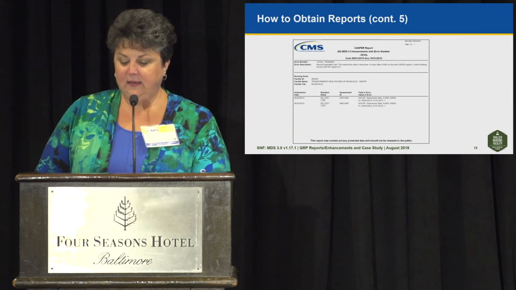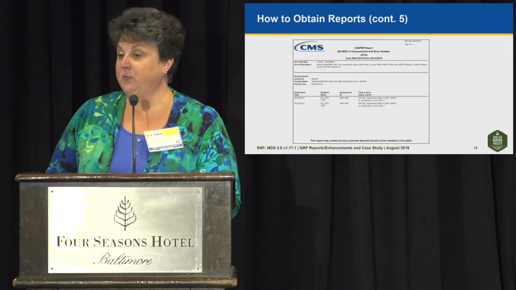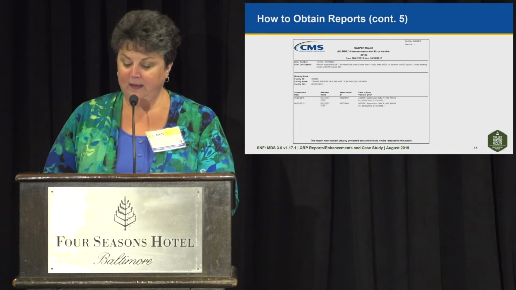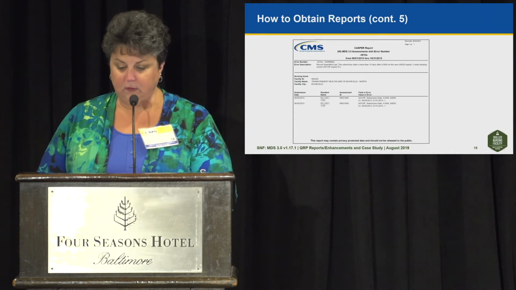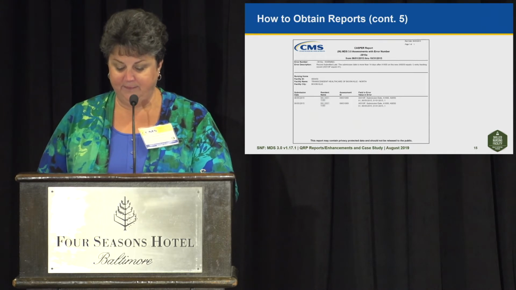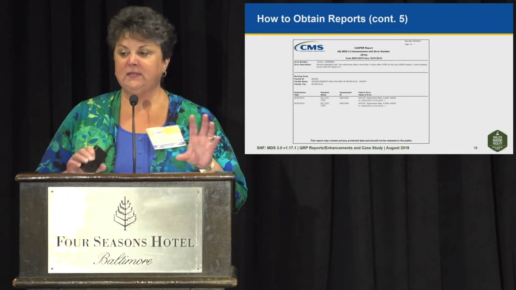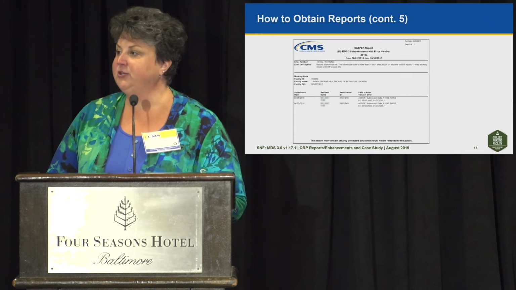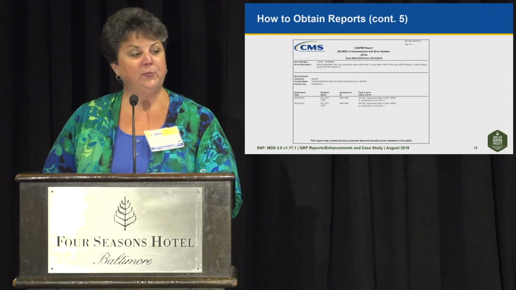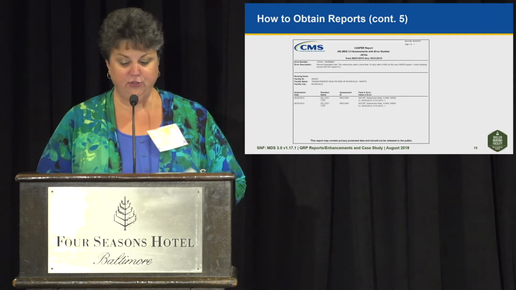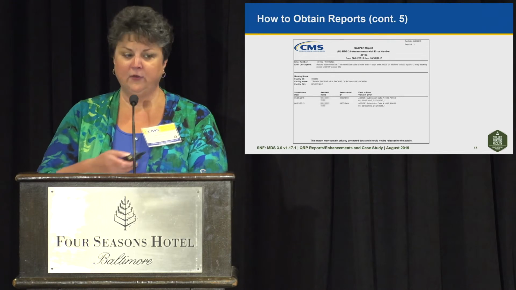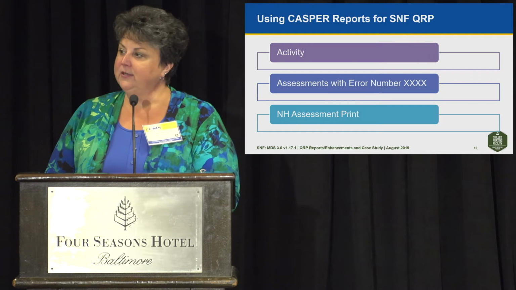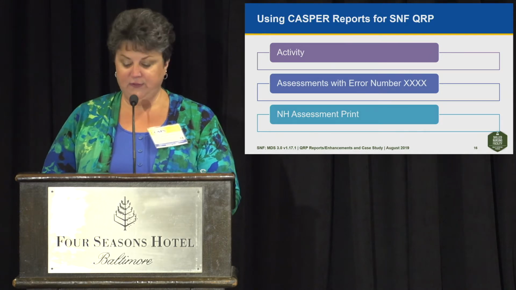And here is the report result that we chose on the previous slide. And again, you can see the error number and the date range. With this report, accessing these reports, that was kind of a quick run through of that. All of this information is in Section 2 of that CASPER Reporting Users Guide that I mentioned. So Section 2 is where you want to find the info, and there are nice screenshots and stuff in there to help you.